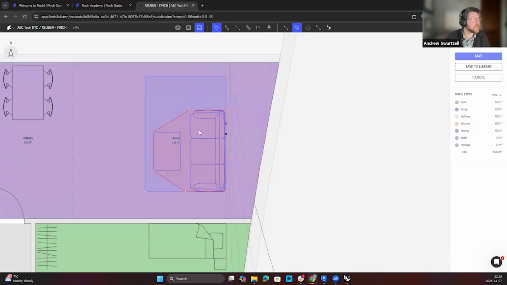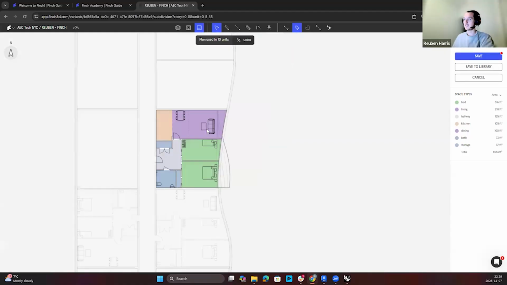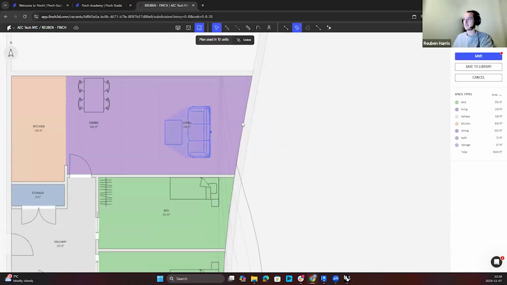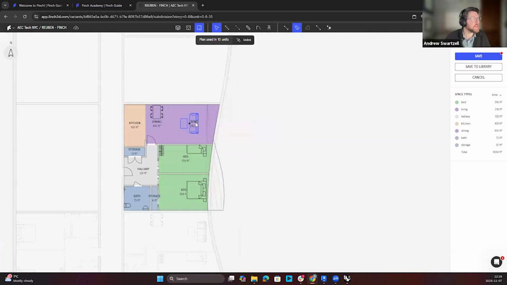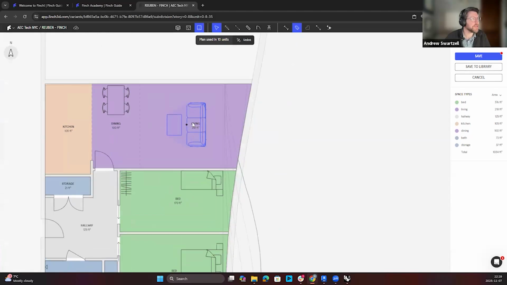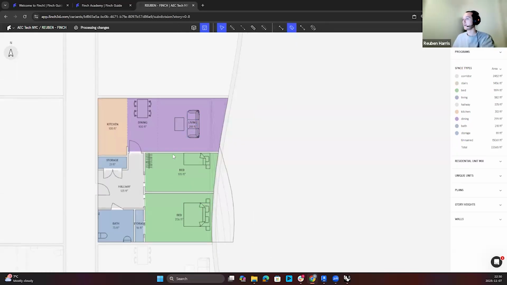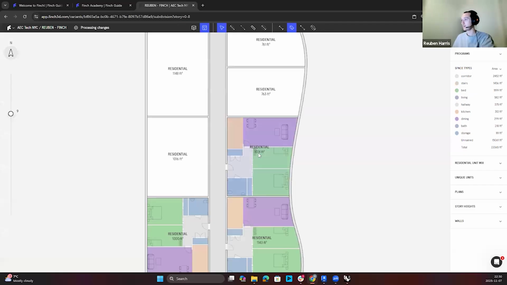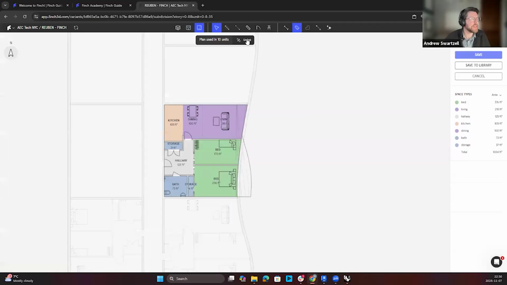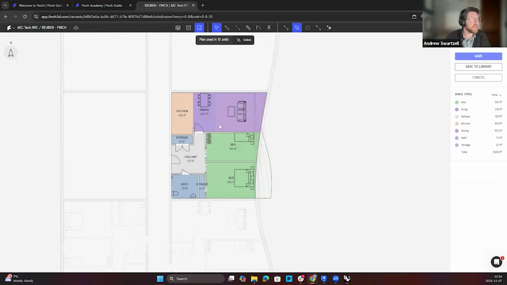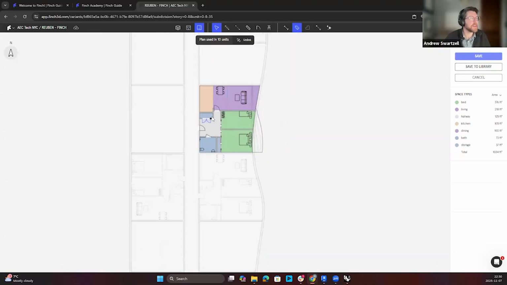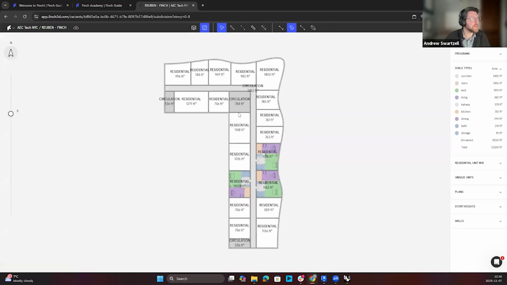If these are linked and we pull this sofa out to the facade here, it pulls it on the other one as well. If we want to unlink it, we can also unlink the unit. Okay. Yeah, that's good.